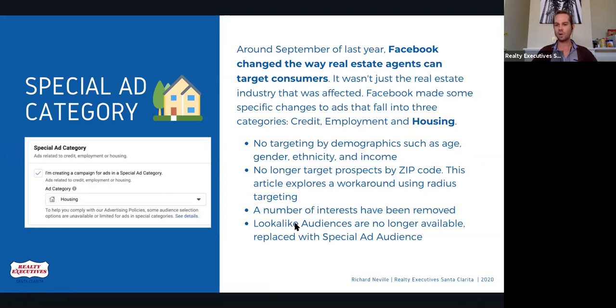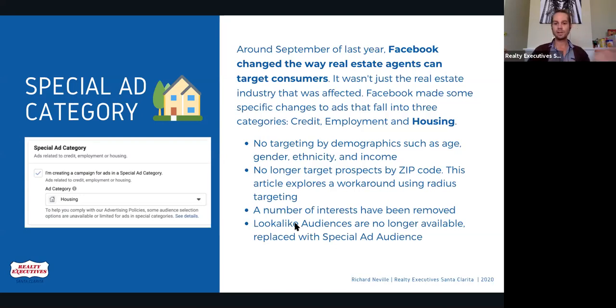You don't really necessarily want to use the special interests anymore, and I'll get more into that later. You can use a custom audience, which, if you've attended some of my previous classes on custom audiences, is where you upload your own database. So if you have a list of 500 people in your database, or however many, you can upload that into Facebook, and it will target your ads to those specific people, assuming they're on Facebook or Instagram.